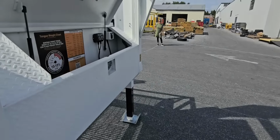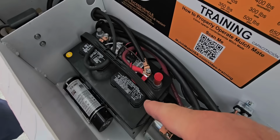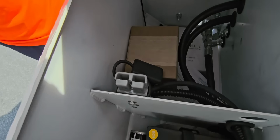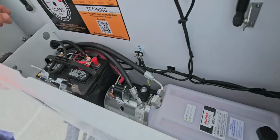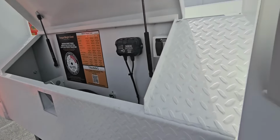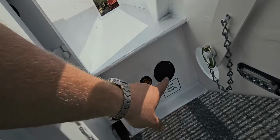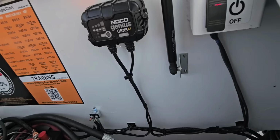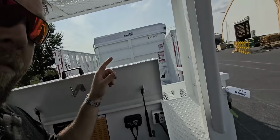That's freaking cool, man. All right, so in here, Sunoco charger for the battery. That's right there, right? This is your extra plug in case you get into an oops situation. Got a cover on that. It's nice, right? You got your power on off here, so that's going to turn the power on and off to that guy. And then when you want to charge said battery, you can plug it in here and charge it there as well. So really, really nice setup. You got everything in line. There's actually check valves and all kinds of stuff way back inside the trailer.